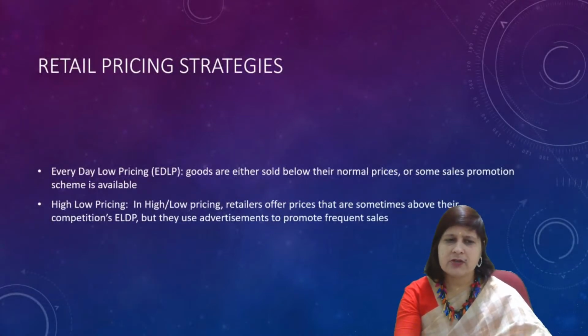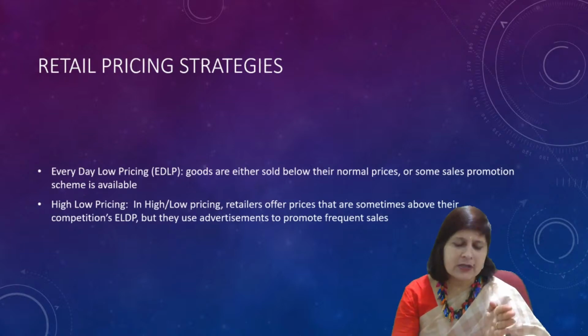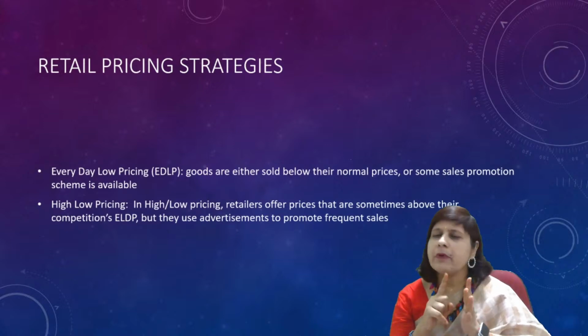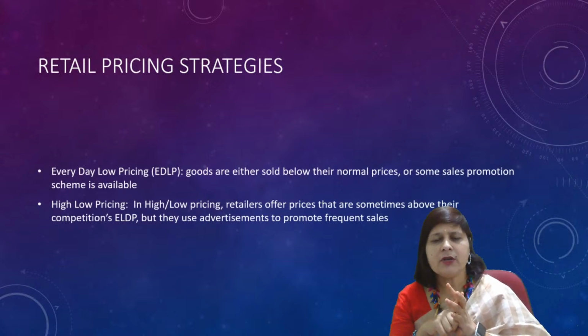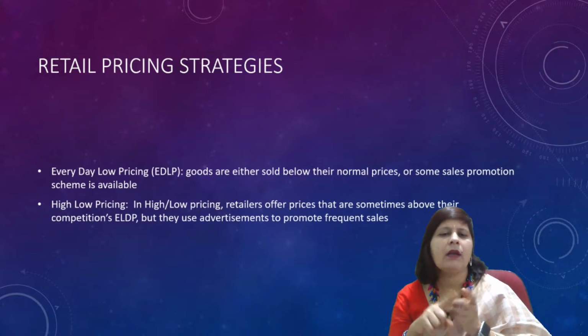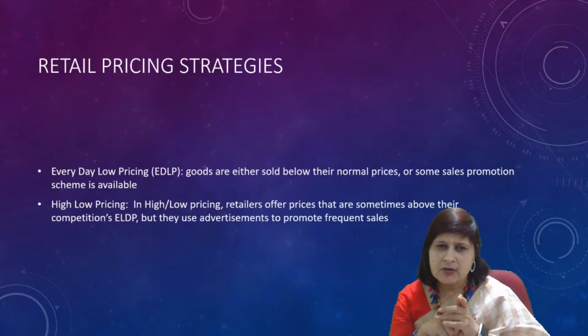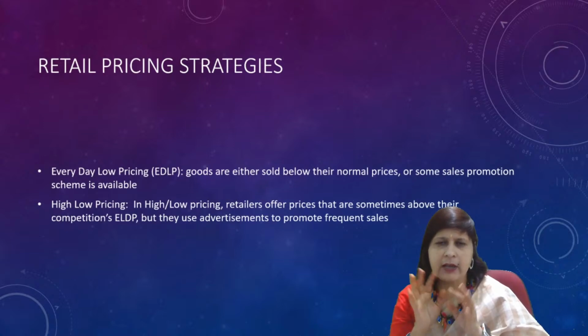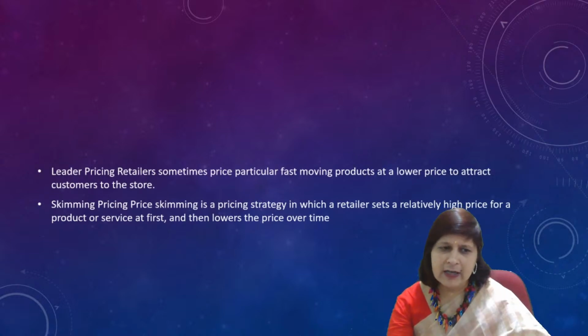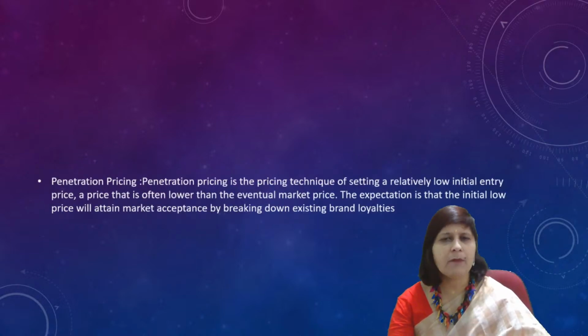So retail pricing strategies, it depends. See, pricing depends on many things. Pricing depends on the type of customers you are serving, the suppliers you have. Then pricing depends on the competition, what type of market you are in, and then pricing depends on the government policies. Then there are various pricing strategies, and it depends on what type of products you are selling and what suits you. The pricing strategy could be EDLP, everyday low pricing, high-low pricing, leader pricing, skimming pricing, or penetration pricing.